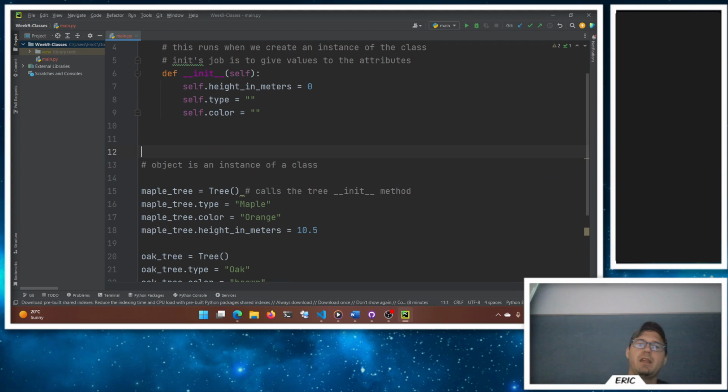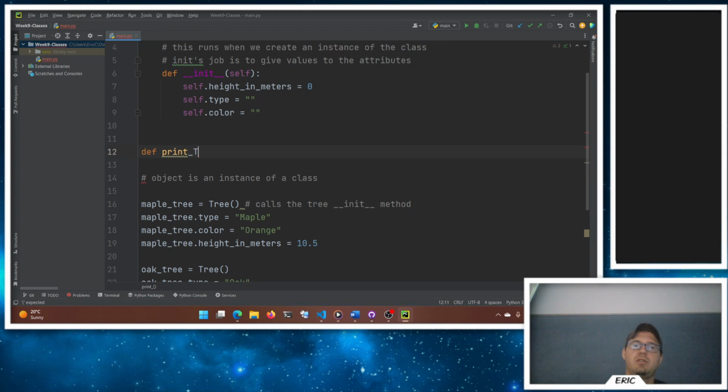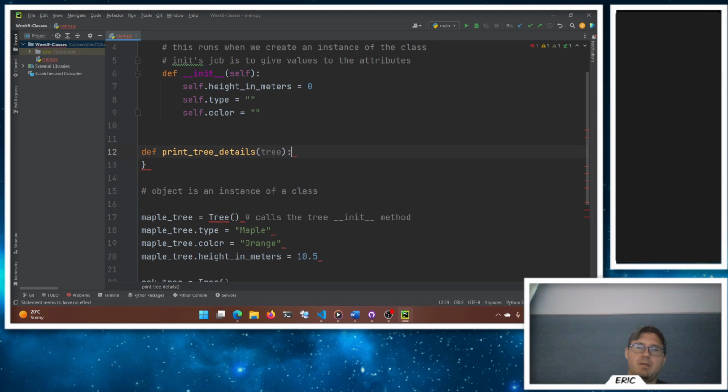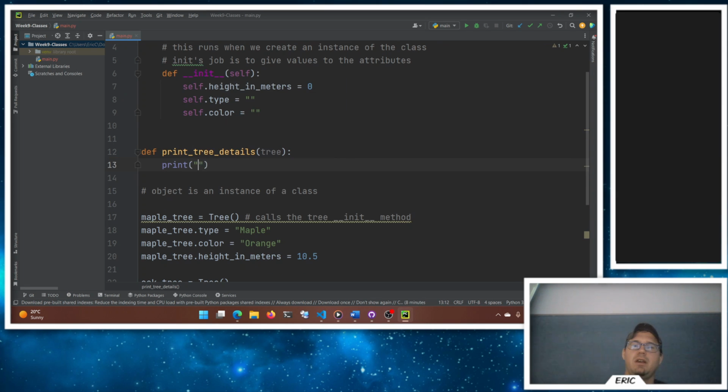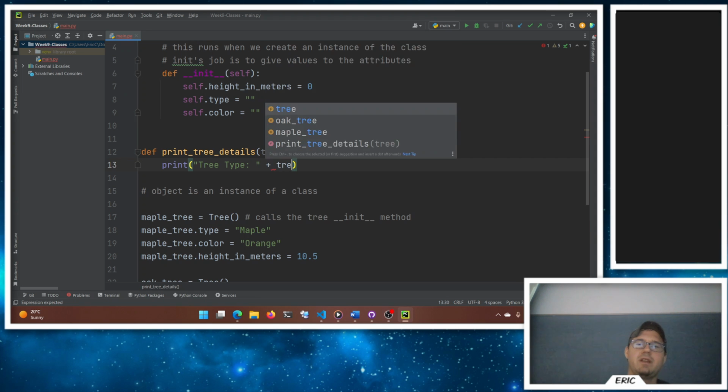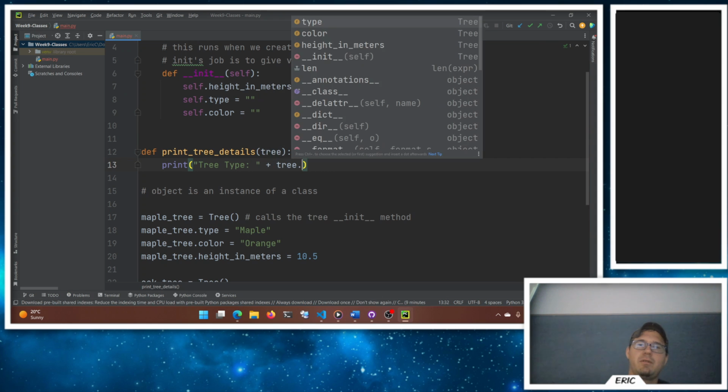So if I wanted, I could write my own function like print tree details given a tree. I'm sorry, that's doing the wrong language here. So given a tree, I can say, let's print tree type, and then let's concatenate in here tree.type. Now, when I put tree dot, it does know.